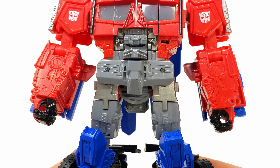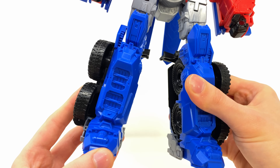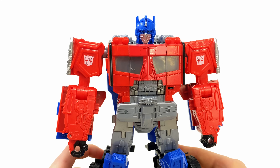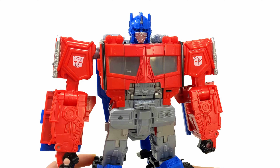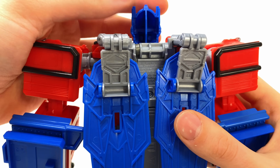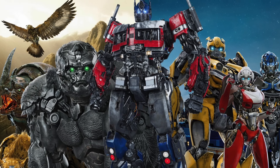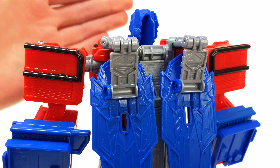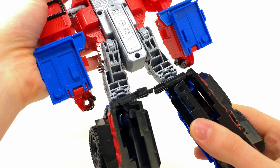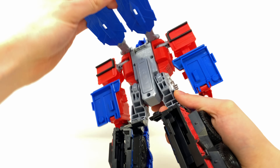Detail-wise it looks really cool from the front. The biggest issue this figure has is the lack of paint — there's no paint on the forearms, barely any for the shoulders, and literally nothing for the shins. The figure does feel quite cheap. As you turn him to the back, that has got to be some of the worst hollow head syndrome I've ever seen on a Transformer — his head is quite literally a 2D cutout. He isn't too far off the Studio Series leader price point, so yeah that does kind of suck.